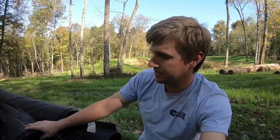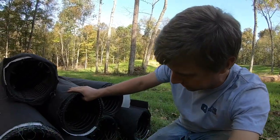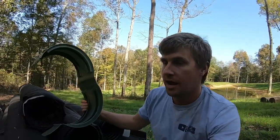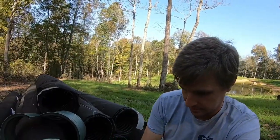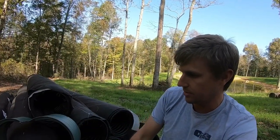Isn't that a neat way to sell more pipe? That can't be it, right? There's science behind it. I'm just sure of it. Let me show you how these go together. Then they have these couplers, and that's what we're getting ready to start putting on over here. So I'll show you that a little bit more close up. And then these end caps. Ooh, let's just throw that around right here. And you'll see how that goes on later in the video as well.